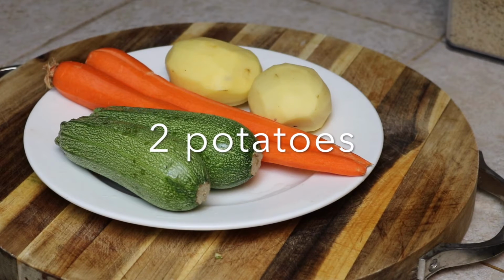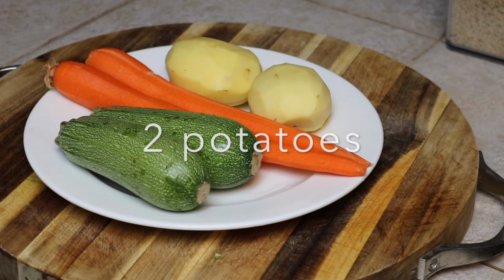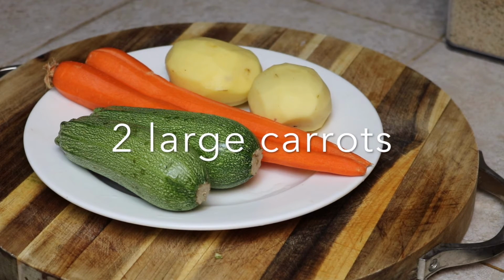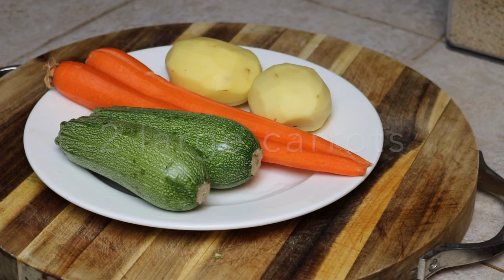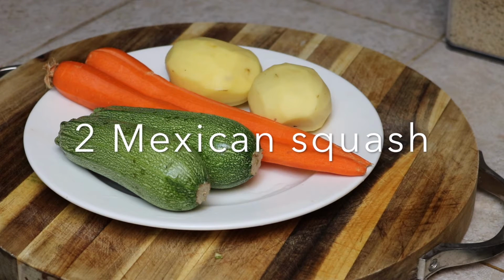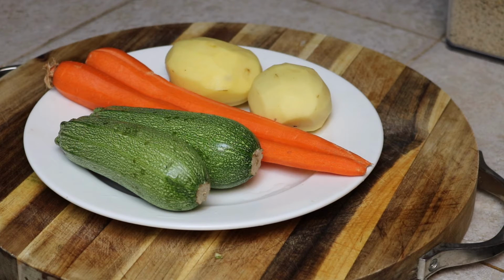For my vegetables, I'm just going to be using 2 medium potatoes, and these are golden potatoes, 2 medium to large carrots, and you don't see this a lot in the meatball or Albondiga soup, but I'm going to be adding 2 Mexican squash, and these are 2 smaller squash, and you want to obviously add this towards the end, but I'll go ahead and show you at that time.